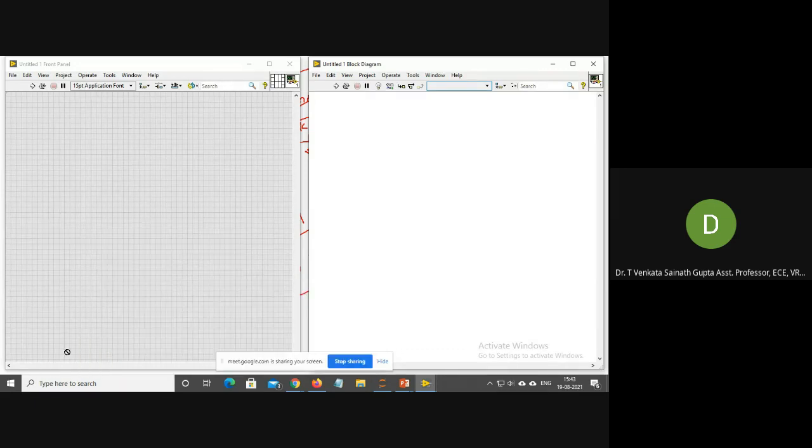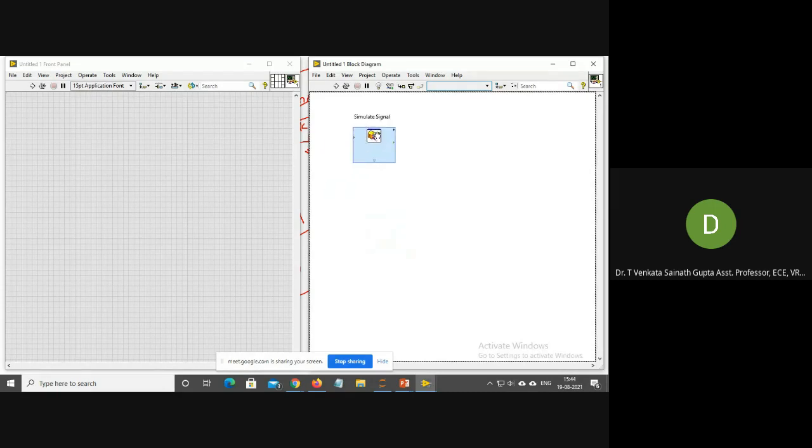You press on this, then you can move it around anywhere in your window. To place the block at some position, you go to that position and press the left click.